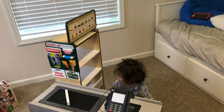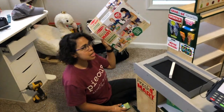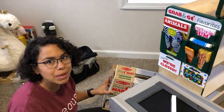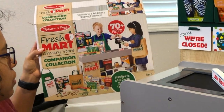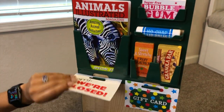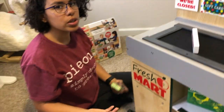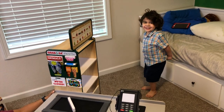That's pretty much it — done as far as all the pieces we got with the 70 plus. It's not a whole lot but it's cute stuff. You're definitely going to need your own fruits and vegetables if you really want to make it authentic, but it comes with some cute little ones. You definitely can't fill it up with their companion collection. There's lip balm, bubblegum, a gift card, a sign for hours being closed, and the magazine is pretty cute — it's actually an activity. It's pretty solid.